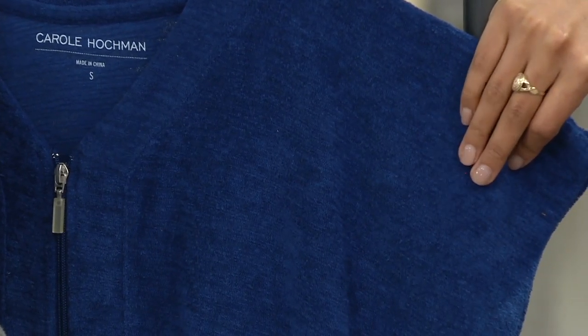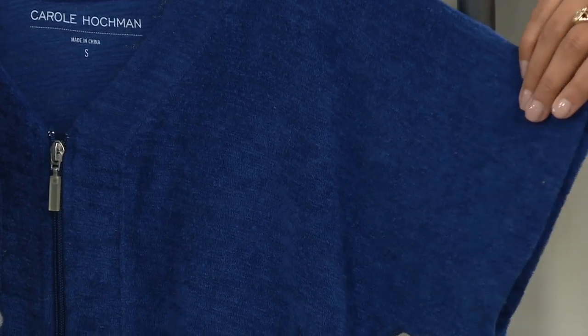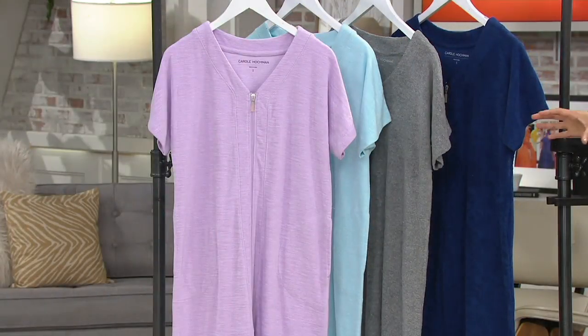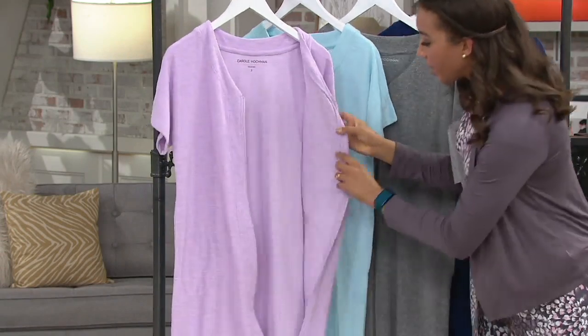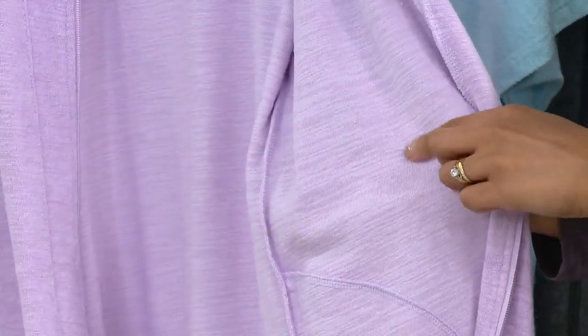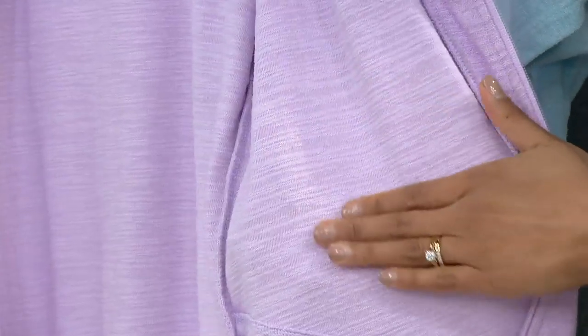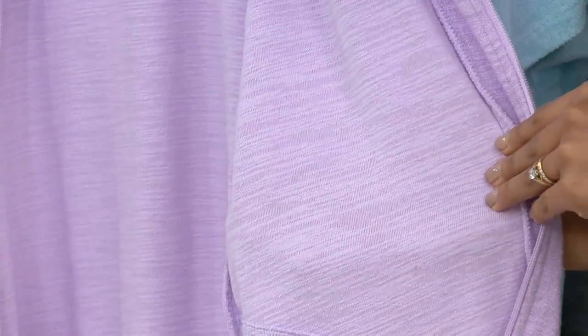Navy here — extra small through 3X. Six easy monthly payments gets it home for $5.37. It's a knit, the zipper goes all the way down. On the inside it's even smoother — the outside has that texture and slub striation, and the inside is just smooth and silky, but you still have that kind of French baby terry feel.